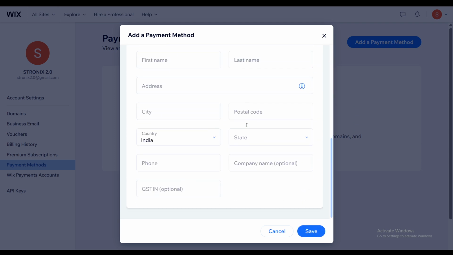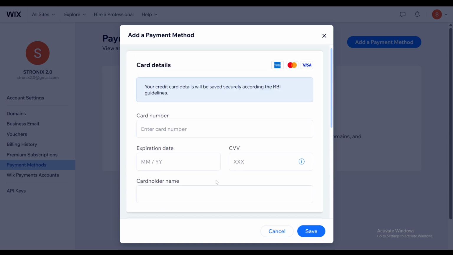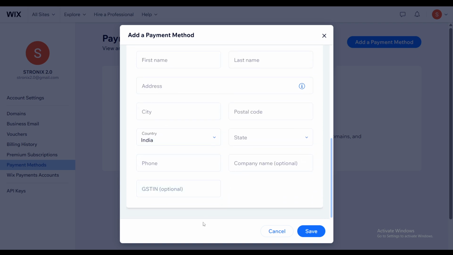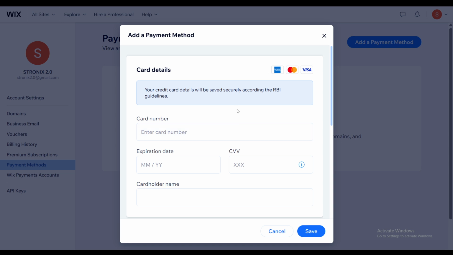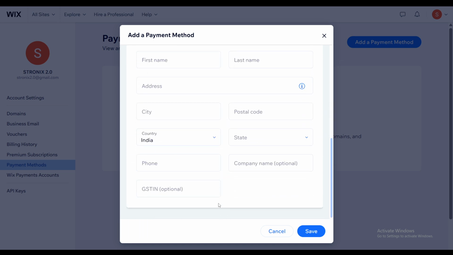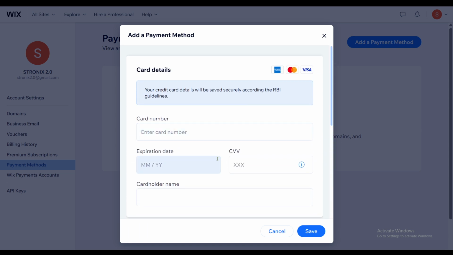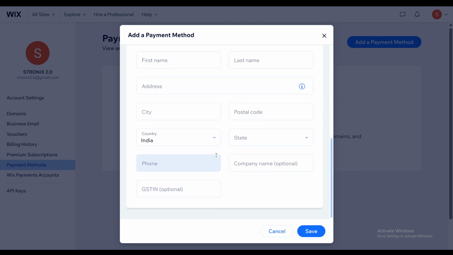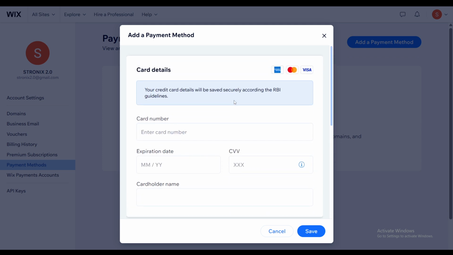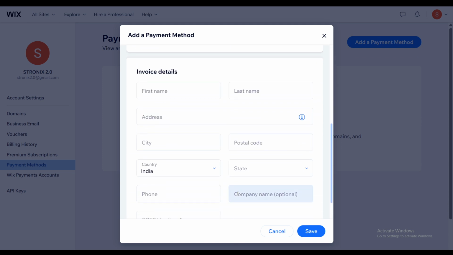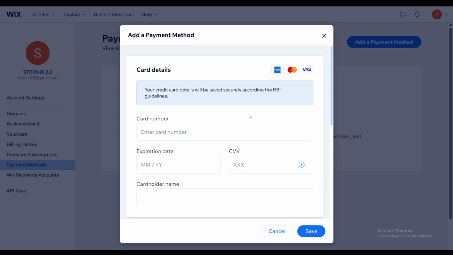Payments account. This setup is designed to be straightforward, but it's important to double-check that all details are correct before finalizing everything. Remember, setting this up correctly will not only help your business operate efficiently, but also enhance your customers' overall experience. With these steps completed, your Wix site is ready to process payments. Feel free to explore more options within your Wix account to further customize and optimize your site.